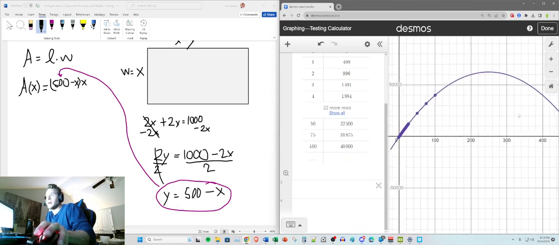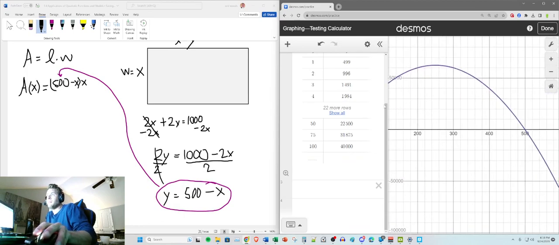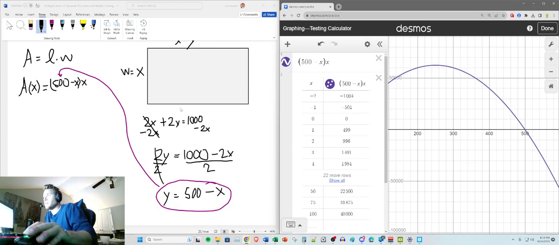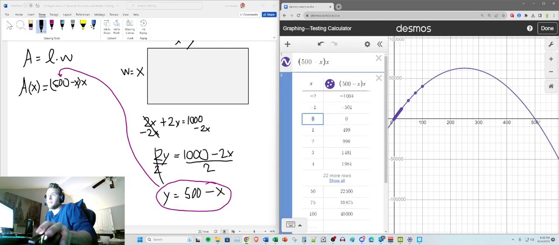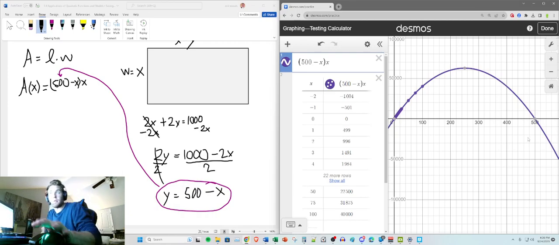By now I can zoom out. Look at that. I think I typed this in right? That's pretty large. Yeah, that looks correct to me. And it does make sense. For instance, the domain: any of these sides can't be more than 500. So this actually means that we did it correctly. I can't even see the 0, 0 and 500, 0. So that makes sense. The domain's 0 to 500, which we saw in the last example.